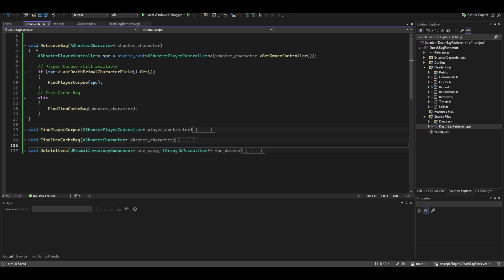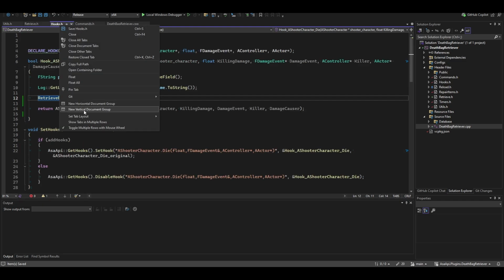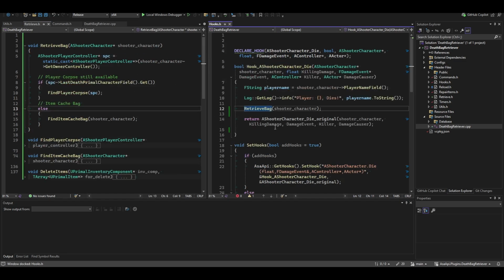Hey yo, let's check retrieve bag. Let's do retrieve hooks right on the other side of our. So when we die right here, it sends a trigger to our functions. But I don't know if this one is right because you haven't spawned.